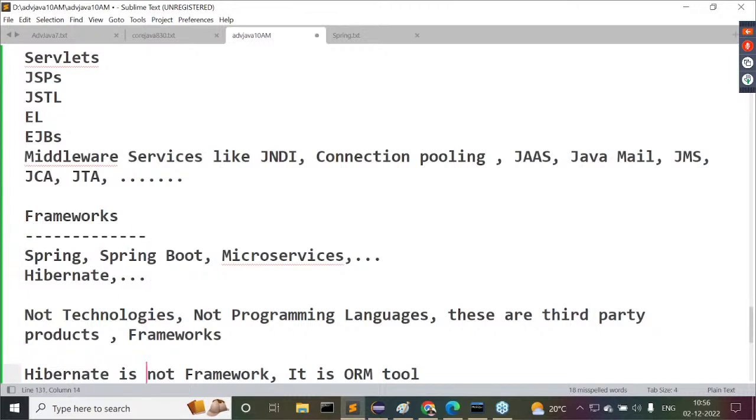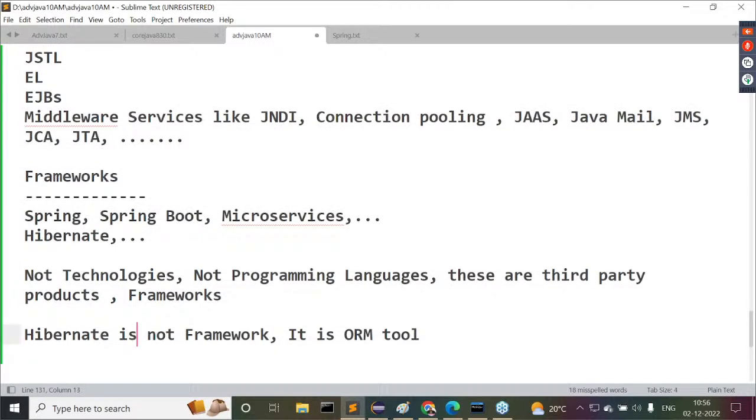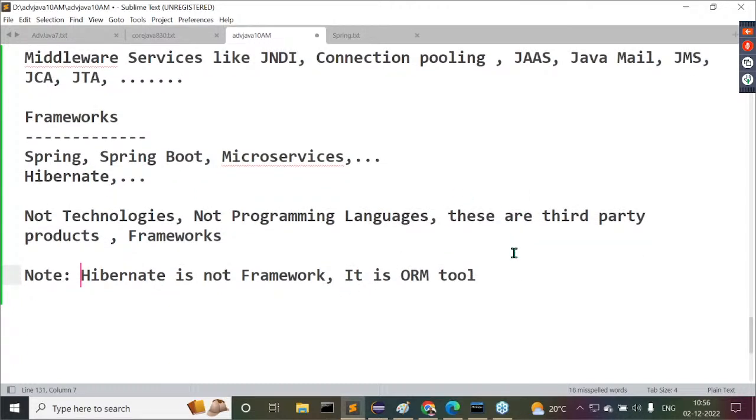Okay. Out of all these things, what is next here now? Hibernate is a specification. What is the specification here now? Hibernate is not even a framework. It's a product. What product is it now? It's an ORM product, an object relational mapping product. So these are the things we are going to understand.